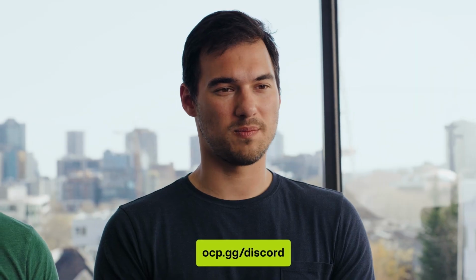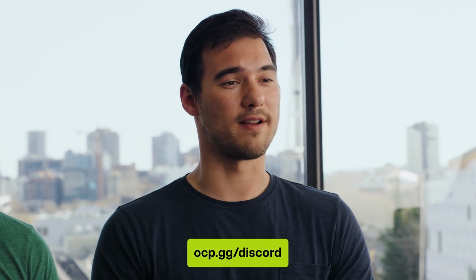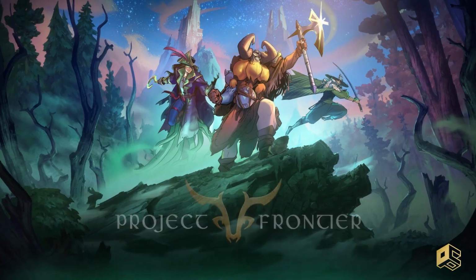You can join the Project Frontier community on Discord at ocp.gg/discord. We run a very open development process. We love sharing our work and getting your feedback. We'd also like to invite you to sign up for our upcoming playtests. You can find the link below. Share your feedback with us and see it reflected in the game. We know you're going to make awesome stuff, and we can't wait to see what you've come up with.